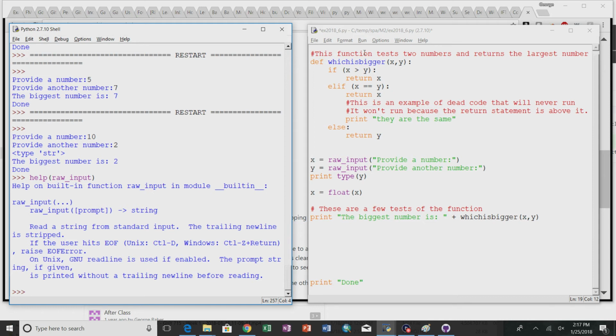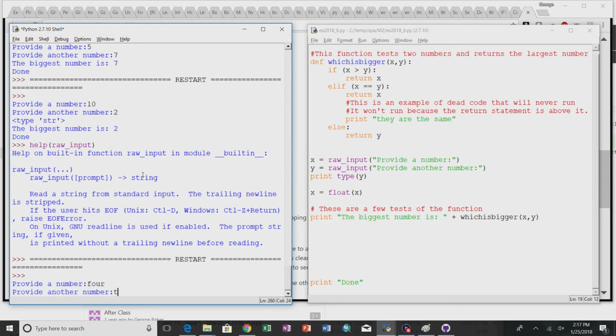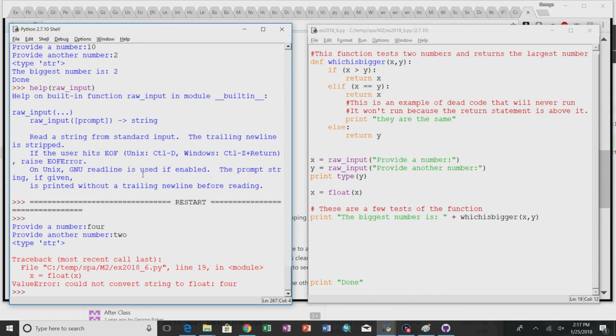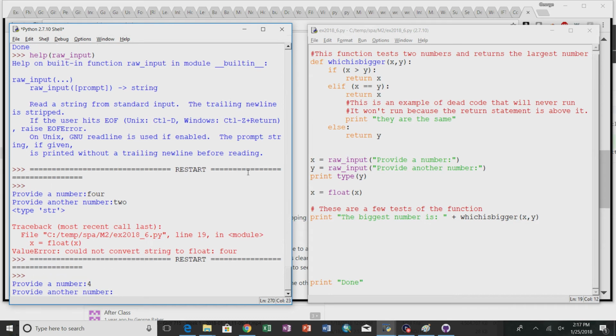It asks for you to input stuff. So we could mess our program up by saying 4 and 2. Okay, you can't convert 4 and 2. But if we ran it again, it's going to run. Sorry, 4, 2.